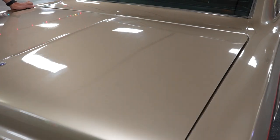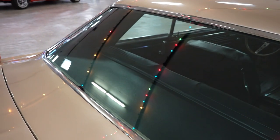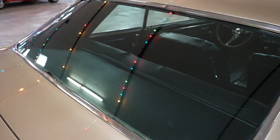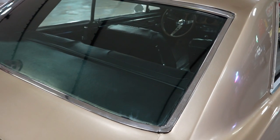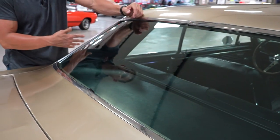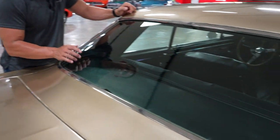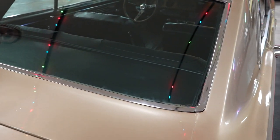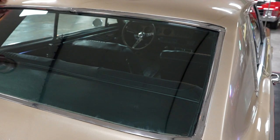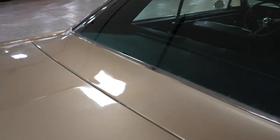Rear window clarity, I'm actually surprised, is pretty nice. The reason I say that is because the back window is something that generally when people do restorations, they never take it out, and that's the one that always gets messed up. Usually the door glass and the quarter glass come out, but the rear window never does. This one's nice and clear. Hat rack area, speaker shelf, whatever you want to call that, in nice shape. Top of the back seat, you can see it's not torn up or ripped or faded or anything like that.